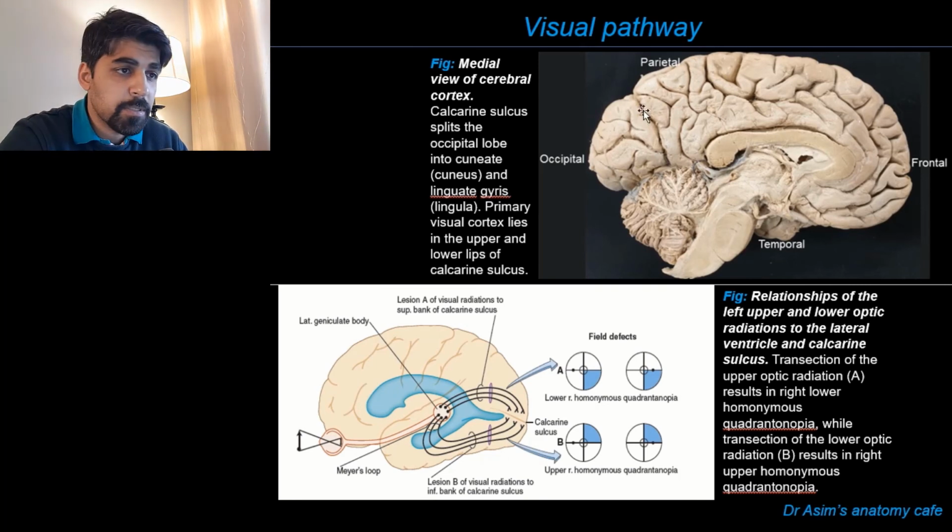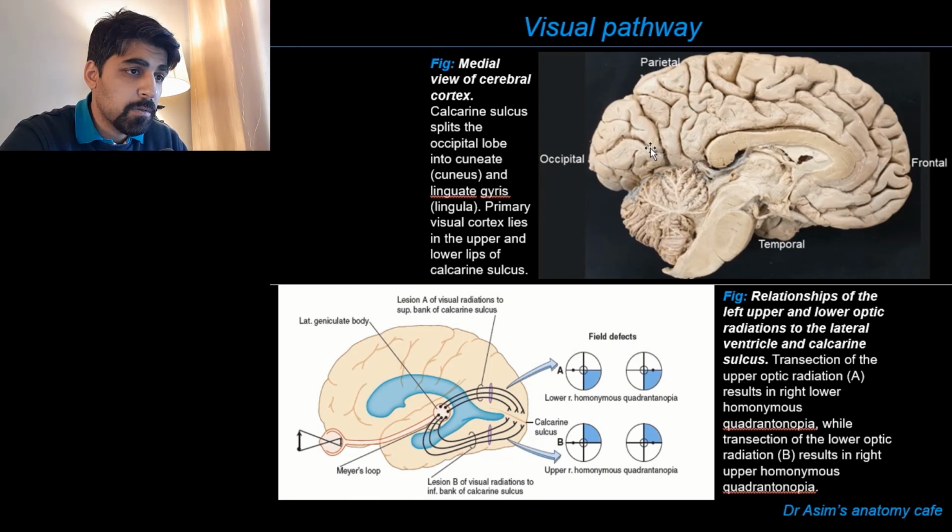As a first step, let's try to orientate this prosection. What you're looking at over here is a medial view of the cerebral hemisphere. This is a mid-sagittal section which has been taken anteroposteriorly through the brain, and we can see the medial view of the left cerebral hemisphere over here. The occipital lobe is clearly shown over here, bounded by the parieto-occipital sulcus. In fact, the parieto-occipital sulcus separates the occipital lobe from the parietal lobe in front.